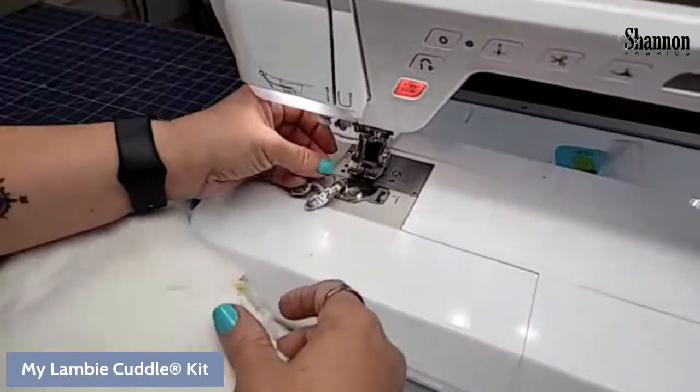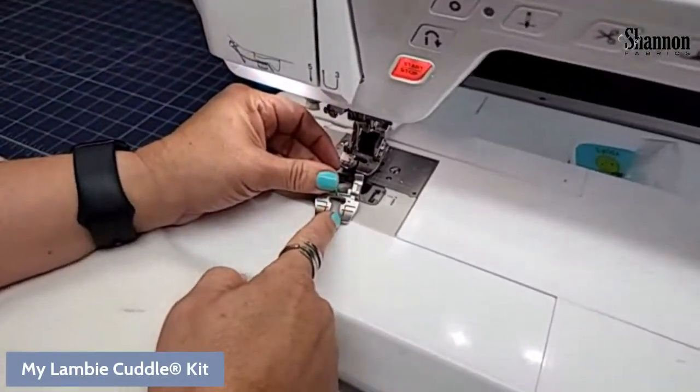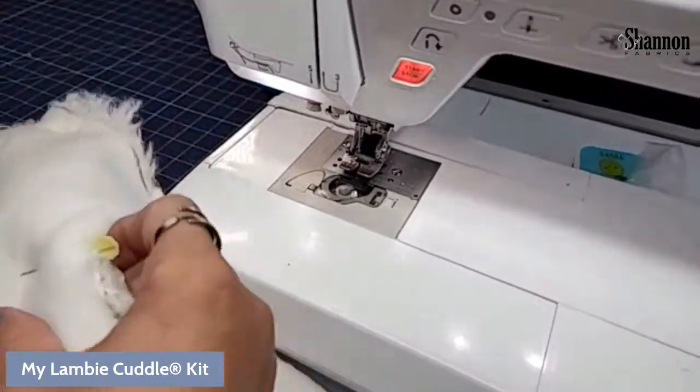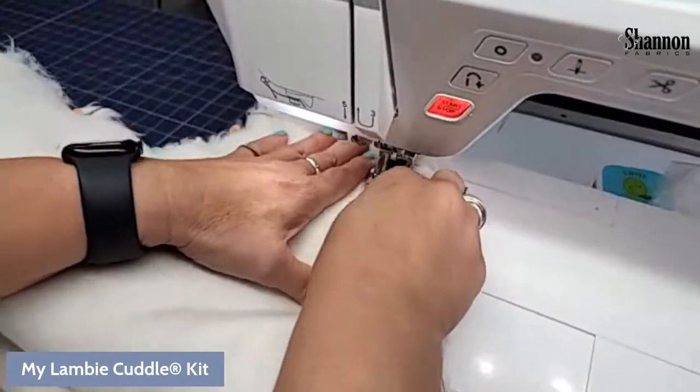Okay. So every advantage. You need every advantage right now. Because where this is will allow the fabric to puff up in between those, and then that will be annoying. So we're not going to do that. All right. Slide it under here.